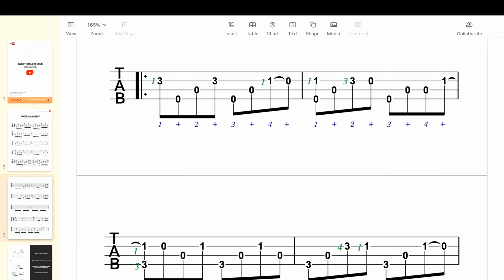Alright guys, many beginners have been asking me how to read tabs and how to understand different musical symbols. So this lesson is for you. But this lesson is not only for beginners, it's also for the intermediate students, because I'll be explaining various musical symbols and notations, so you can benefit from that too.